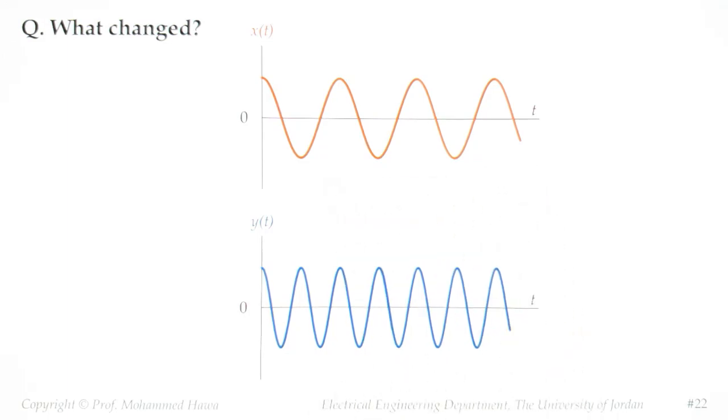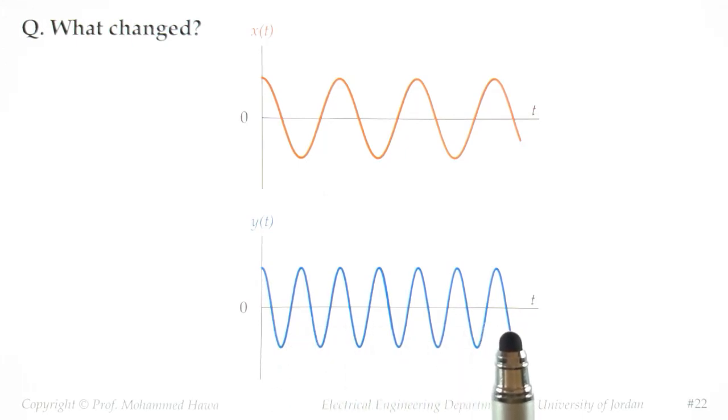I did not change the amplitude here. If you compare the amplitude of the red, it's the same as the amplitude of the blue. What I changed here is the frequency. When I change the frequency, what happens is that the period changes. So, question for you guys, is it higher frequency here or lower frequency? What did I do here? You can pause the video if you want.